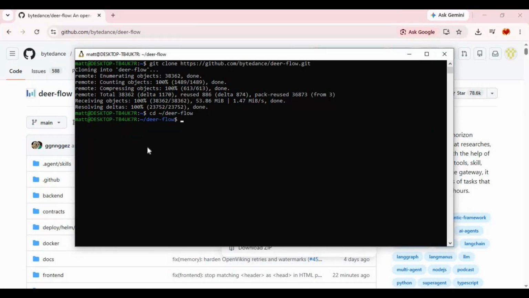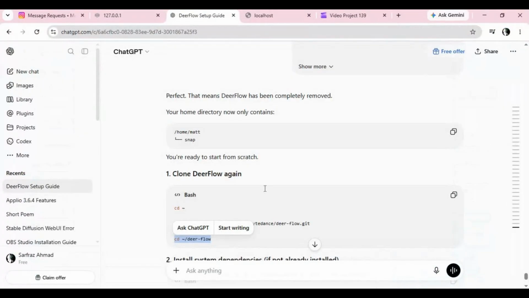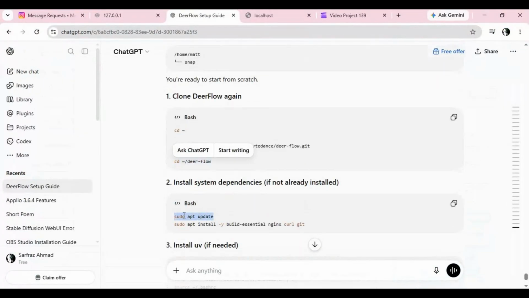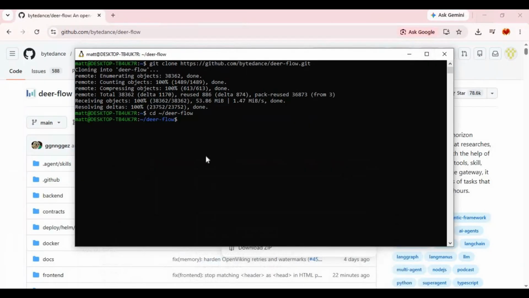Now sudo apt update. Enter the password for your WSL that you made.